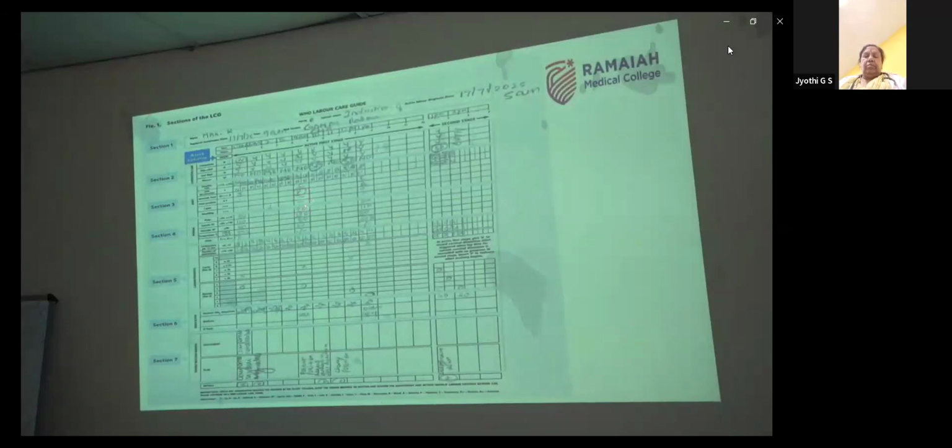Coming to maternal pulse, it was vitally stable, and cervical dilation at this point was 6 centimeters, and the head was 3 by 5 palpable. Oxytocin was at 24 drops per minute. At this point, combined spinal epidural analgesia was given for her. Assessment was done. The posture and the position of the fetus were in the alert line, and hence adequate analgesia was given and close monitoring was done.